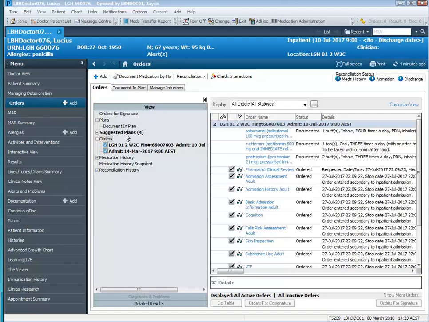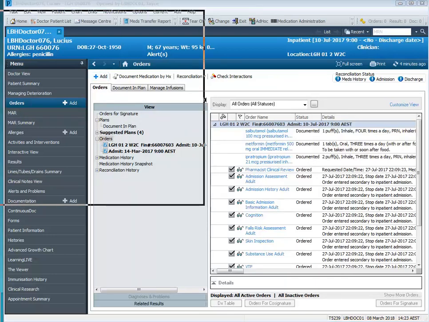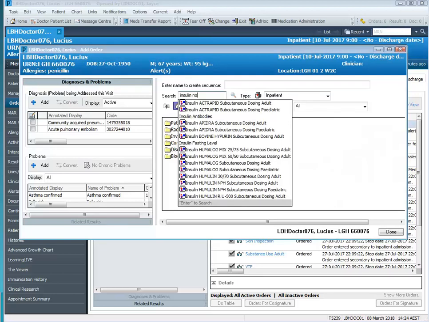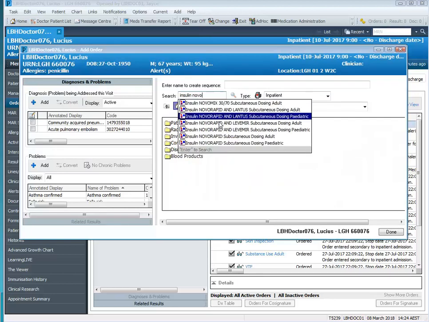In this example, it's 2 p.m. and we want to chart insulin for today, and we also want to chart a breakfast dose for tomorrow as well. You plan to chart the remainder of the next day's insulin after the ward round tomorrow morning. We'll click on Add, and we will add an insulin care set for our patient. All insulin orders start with the word insulin, and we can filter the results by putting in a little bit more information to narrow the results down.